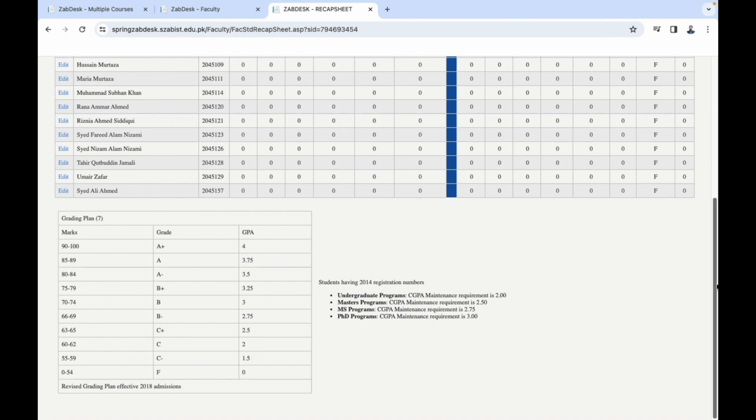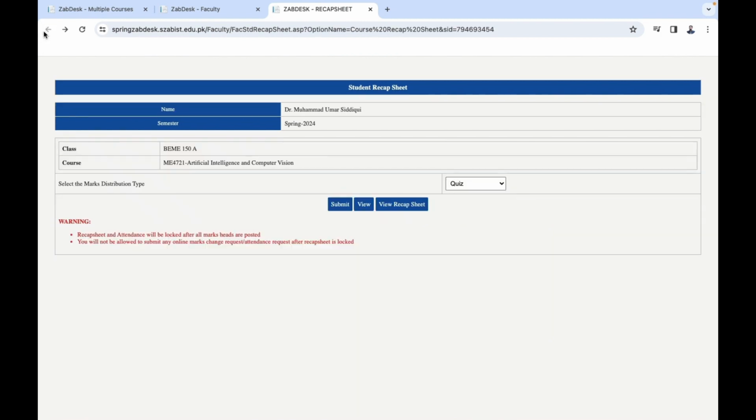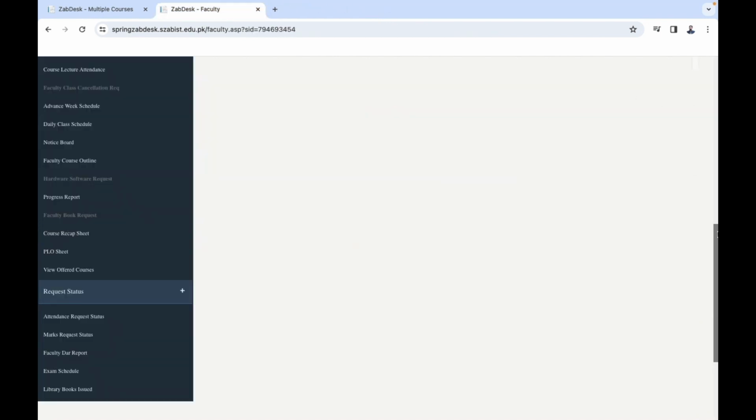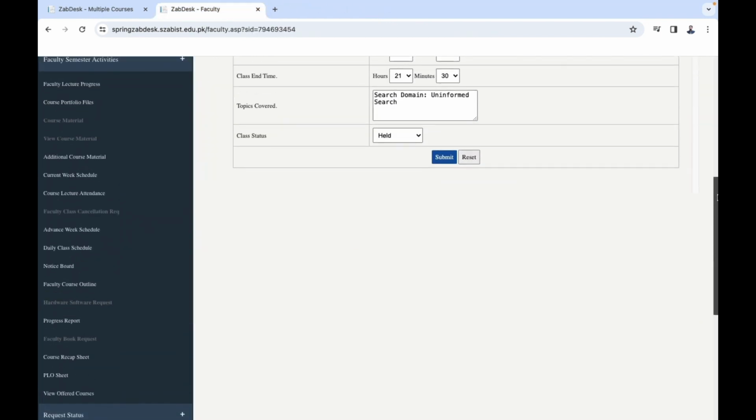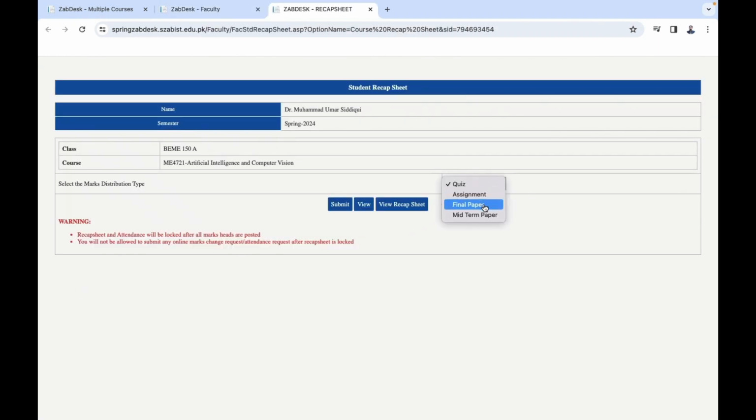Okay. Make sure that even if you have a very good student and you think he was like 100%, you cannot give marks 100 out of 100. You can give a maximum of 99 out of 100, but don't give 100 out of 100, because it's going to generate a red flag in the system. You don't want to generate red flags in the system. So this is one exception. Okay. Then this is already done. In the recap sheet, remember one thing: the last thing that you have to put is the final paper marks.